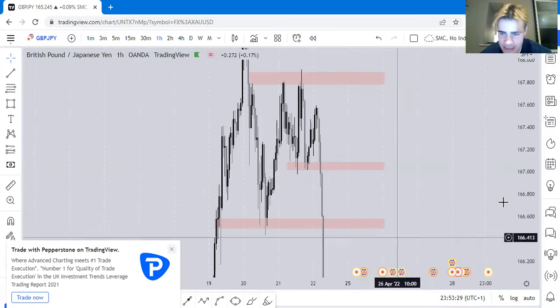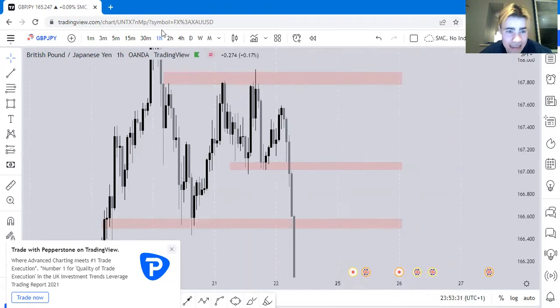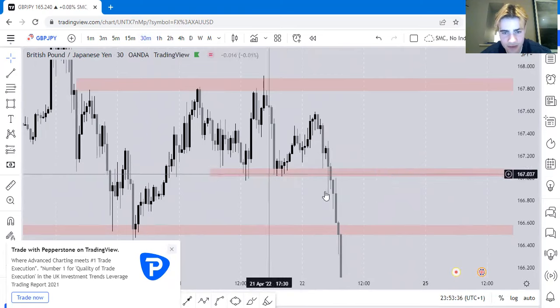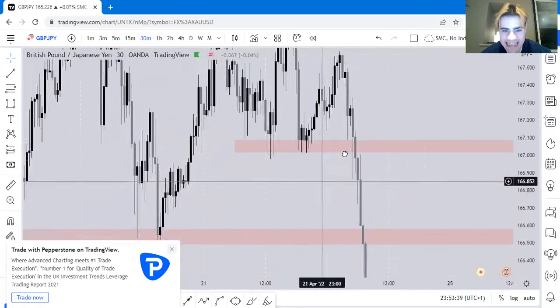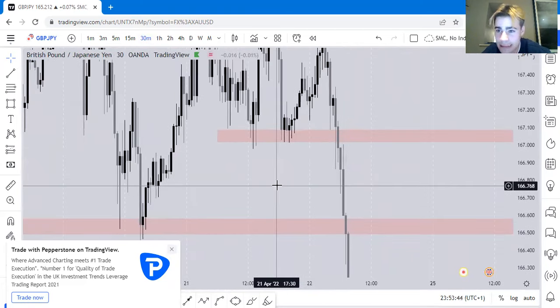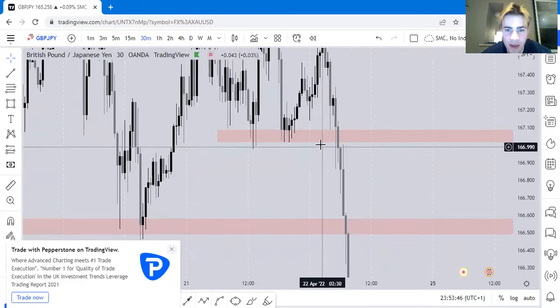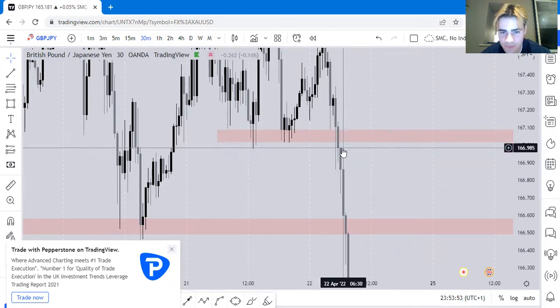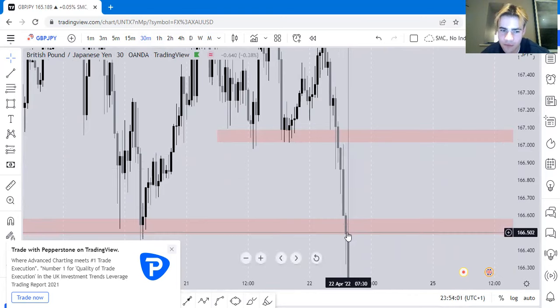So, support and resistance here. Clearly, if we go on to the 30-minute, we can see price rejecting at this level, and some clean candlesticks over this side. Now, hopefully you're going to gauge where I'm going with this. A break of this level here, as we can see by this candlestick, a break below this support and resistance level, we'll see us have a really high probability chance of price continuing further and further through to this next support and resistance level.